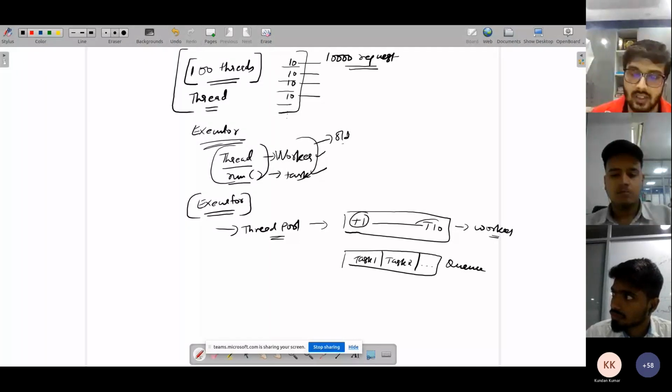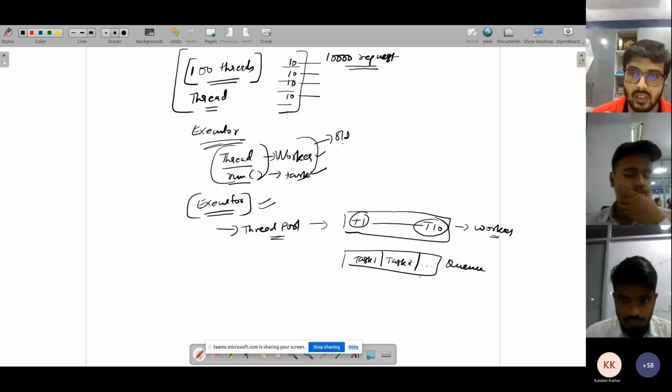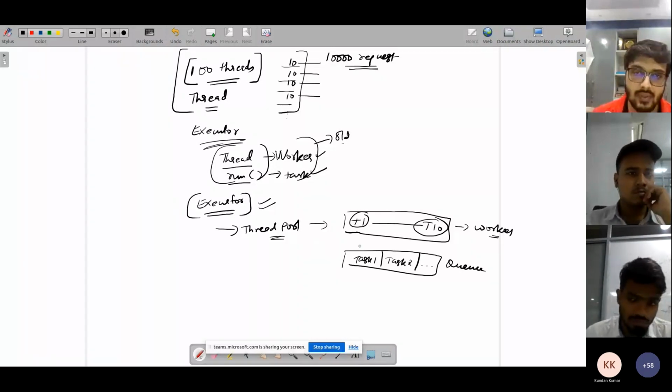So by using this executor framework, we can create a pool of threads, create a set of tasks and put them into the queue, and then you just have to tell the executor framework, hey executor framework, assign the thread, basically the worker, to a task.